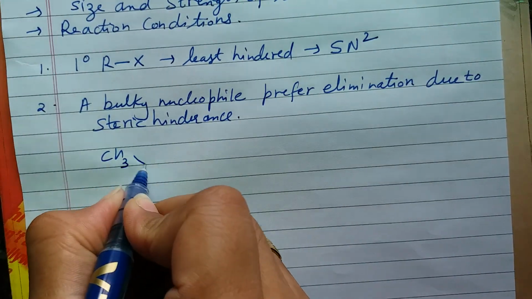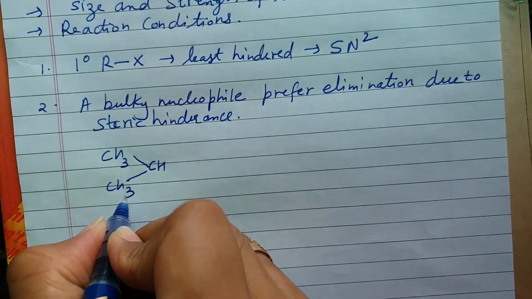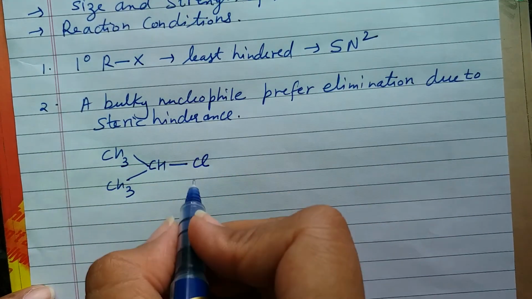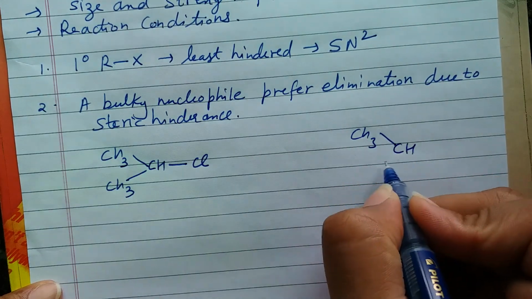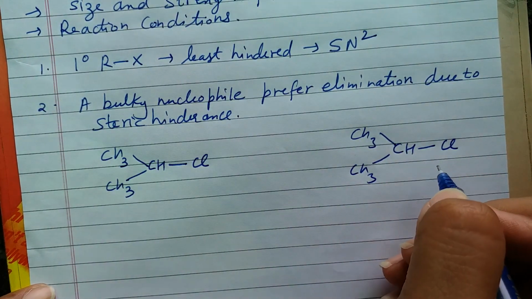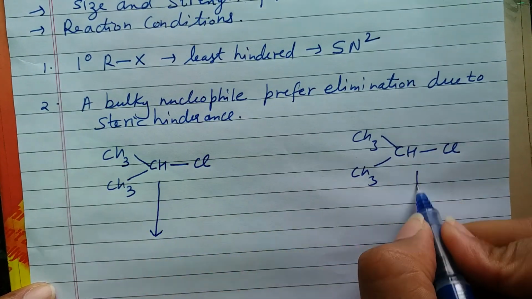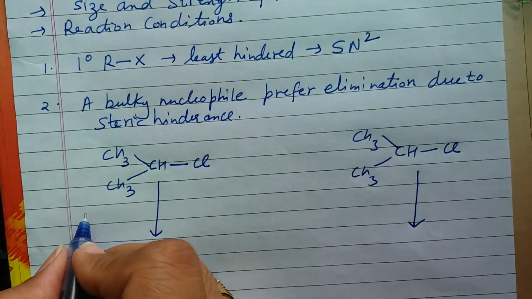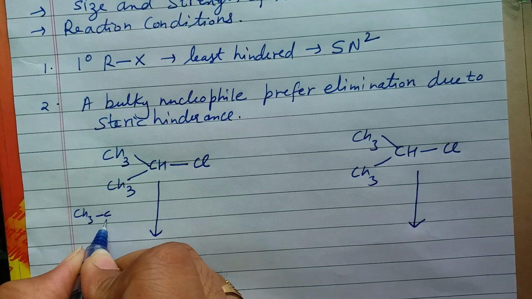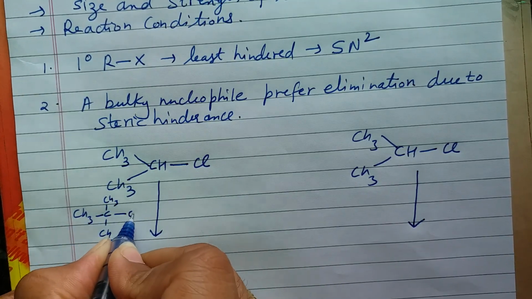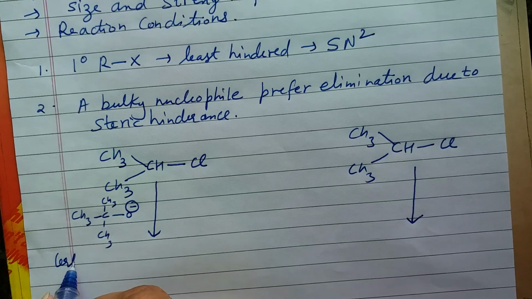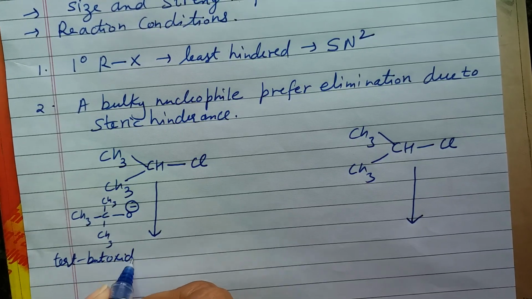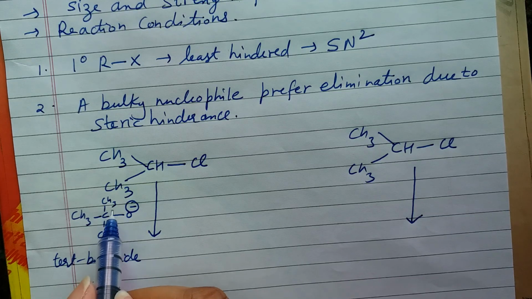Suppose we have an alkyl halide CH3, CH, CH3, Cl, attacked in two different cases. Let's say I write the same alkyl halide here one more time, and it is attacked by two different nucleophiles or bases. The first one, I'm writing here, is CH3C(CH3)2O minus. This is a base or a nucleophile, and this is called the tertiary butoxide ion. You can see that this is such a bulky, negatively charged, electron rich nucleophile.